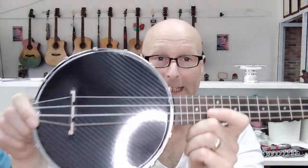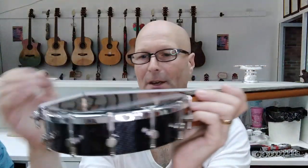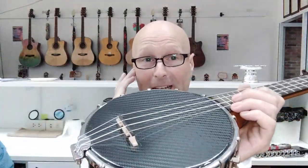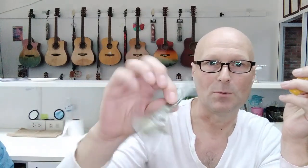Since I'm removing that as well, it means I'm going to have to completely strip this thing down — apart from the tuners, I won't need to remove those. I wasn't planning on doing that but I just thought, what the hell, I might as well get it done properly. Some of the tools I'm going to need for this job are a Phillips screwdriver, a hex drive driver, a couple of Allen keys, and an adjustable spanner.